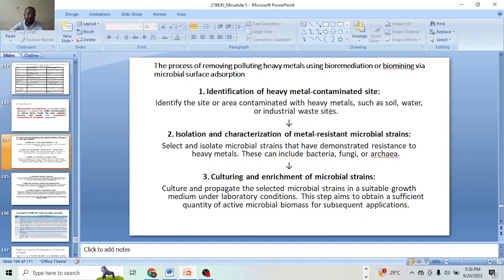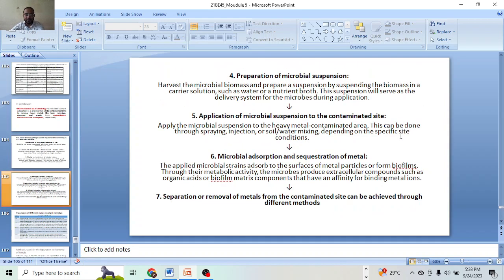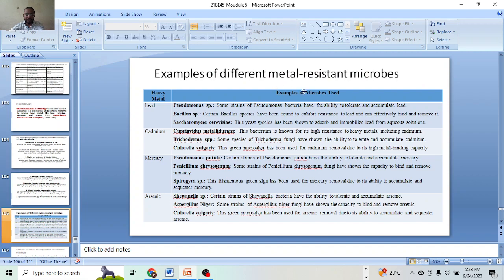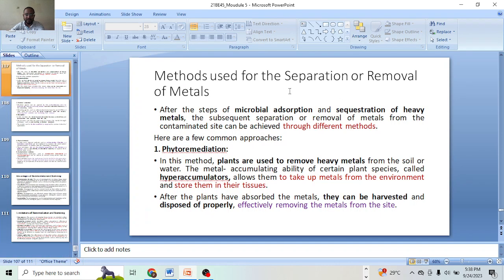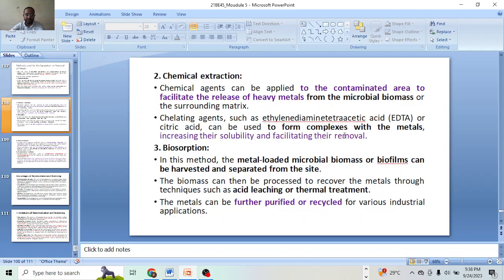So the same goes for this one. Next, you have the identification of heavy metals and all. So here this particular process will carry 4 marks. Okay. Next, examples will carry 2 marks. Next, the summation of the removal of the metals can carry 2 marks.